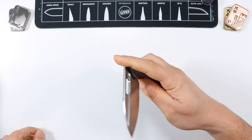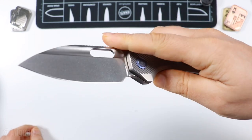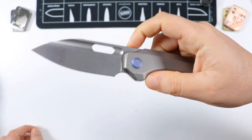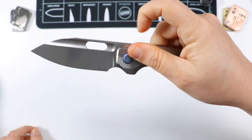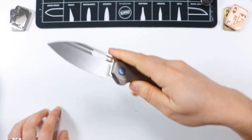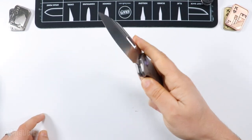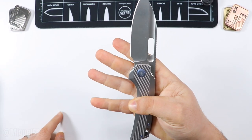We have a flipper deployment — the sound is just amazing, a nice solid deployment. The detent is tuned really, really well. You have the reverse deployment as well. This pill-shaped opening is so good I can do my ring finger deployment — and I can even deploy with my pinky. How about that?